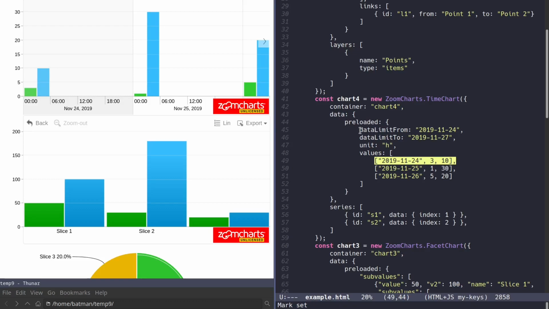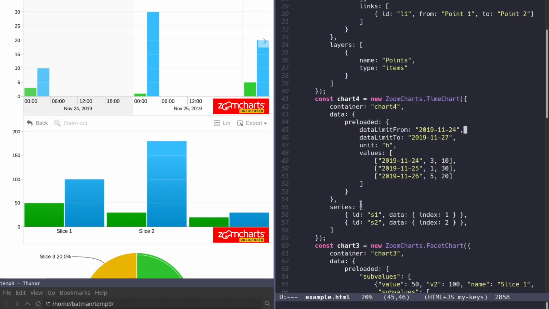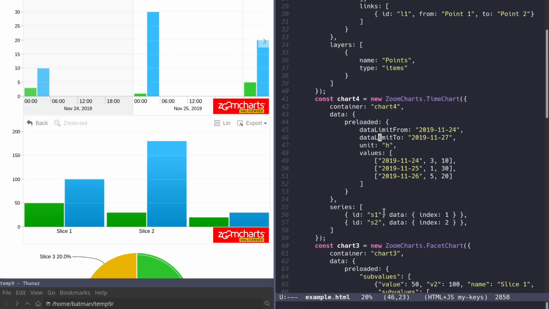And also you want to specify the data limit from and to, specifying what is the range that this whole set of data is representing? What range of time does that mean? And much like with FacetChart, you can specify series of different data at the same time. The main thing is the format's slightly different, but the general idea is basically the same.